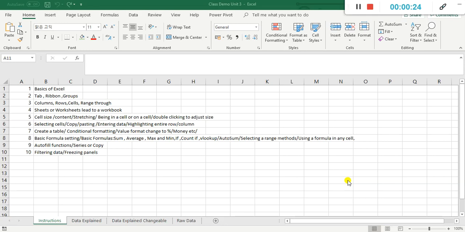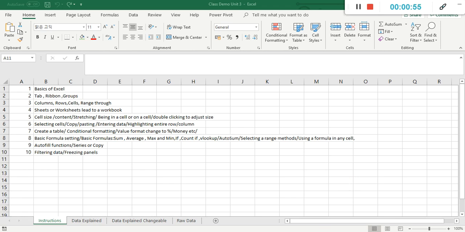And further down the road, when I ask you to do the assignments, that's going to be very troublesome because you don't know how to do the basic functions, and you end up watching this video one more time because you don't know how to do it. So what I recommend is follow my instructions, do it the way I'm doing it, and then practice a lot. It's very simple, it's very easy, but you have to practice. If not, this doesn't work by doing it one time and that's all.